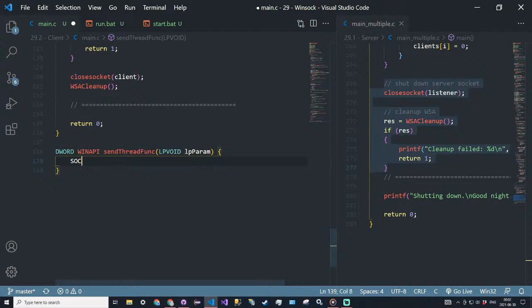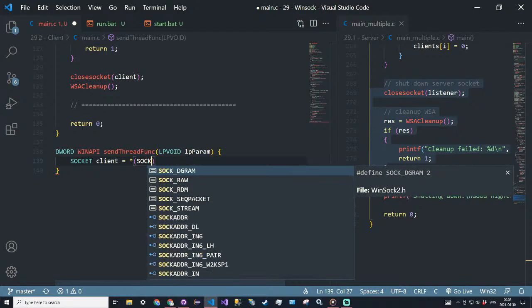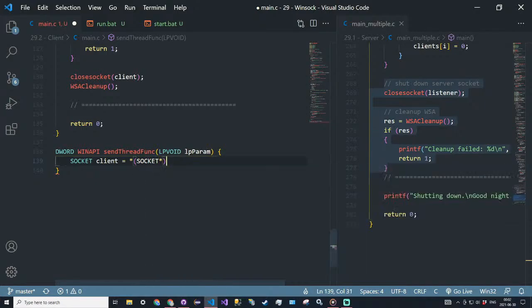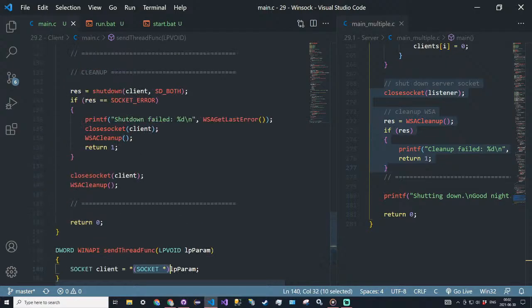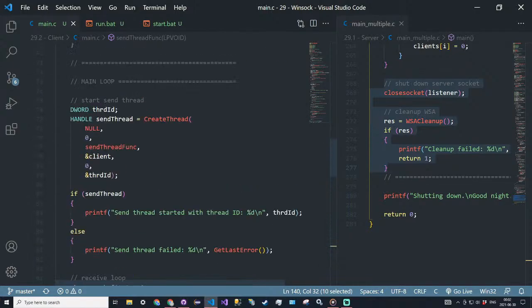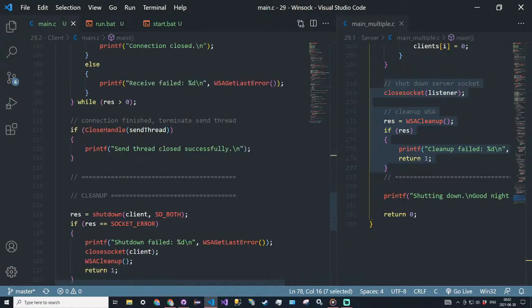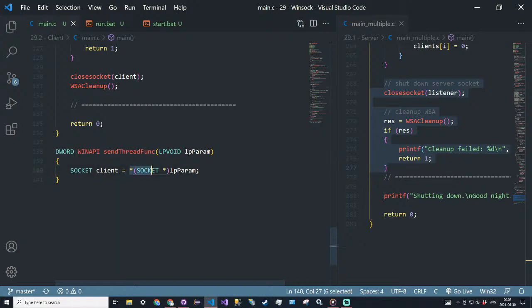So we're going to say SOCKET client, SOCKET is all in caps because it's the type, and this is going to be equal to the dereference of the socket pointer conversion of lpParam. The lpParam that we take in is a void pointer. We're converting it into a socket pointer, which is what it naturally is when we pass it in as a reference to client. And then we dereference it right here so that we can just handle it as a value.